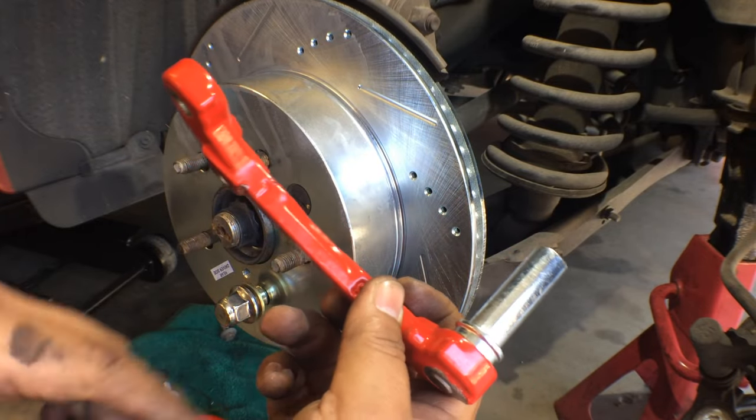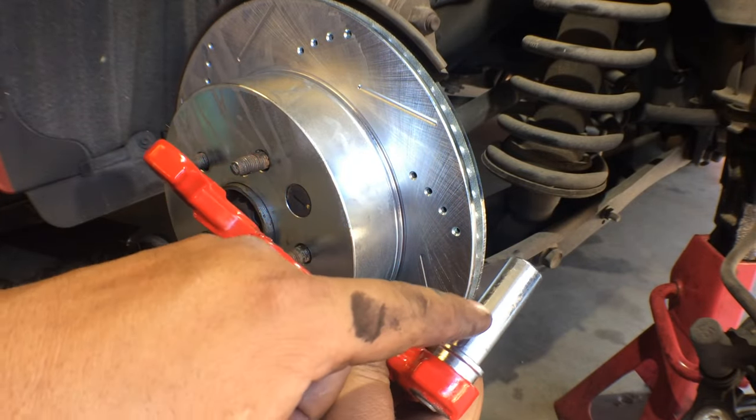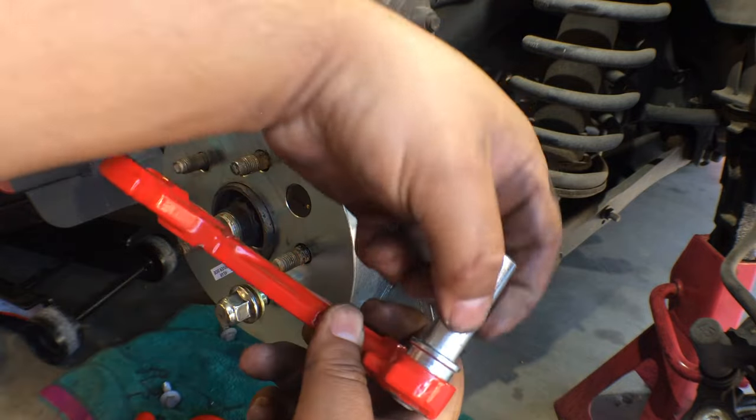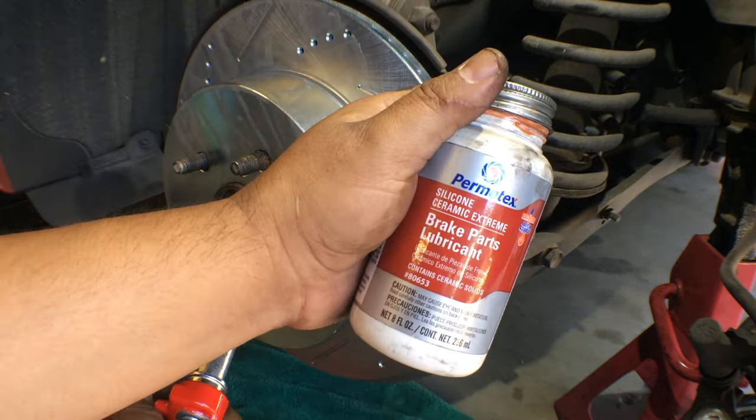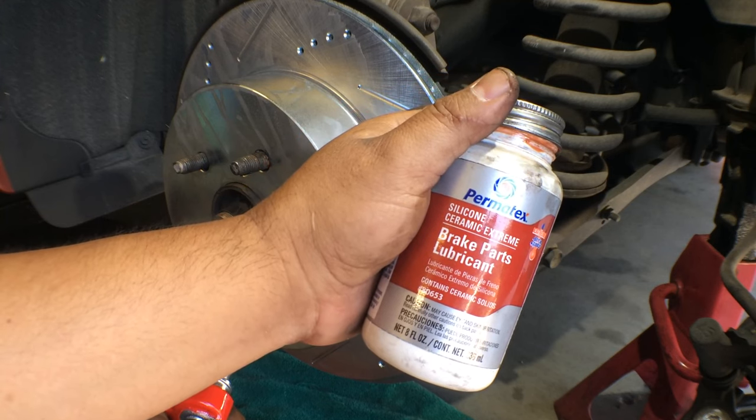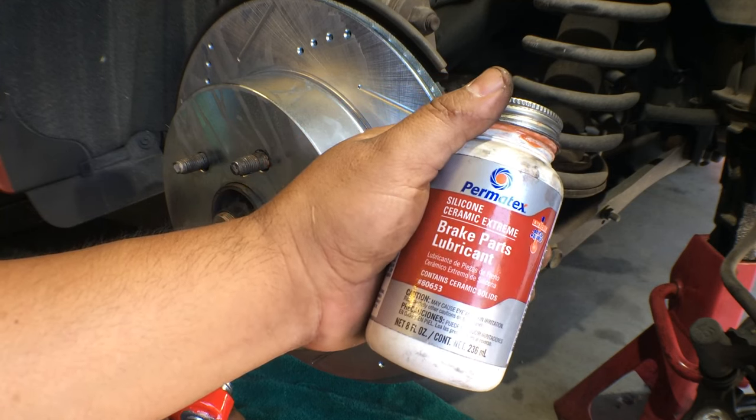Okay, so one thing I want to do, after I install this, I'm going to put some brake caliper slide grease on this, okay? The product that I've had the best luck with is the Permatex Silicone Ceramic Extreme Brake Parts Lubricant.